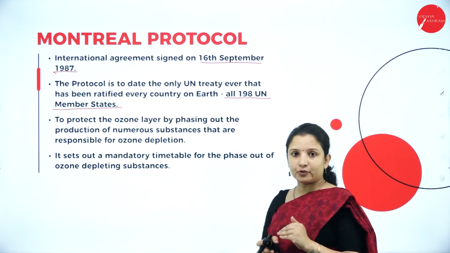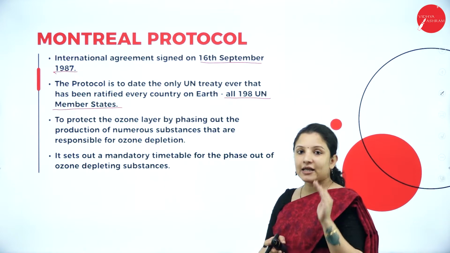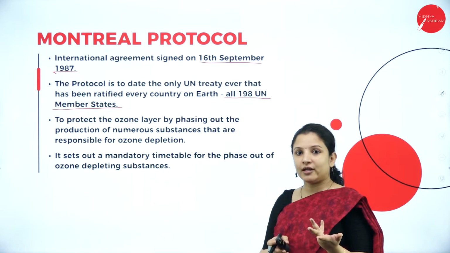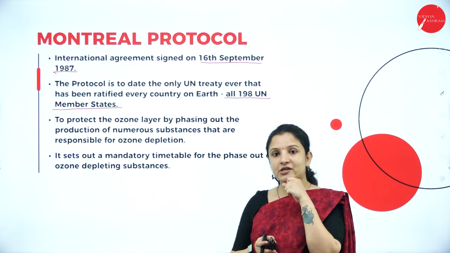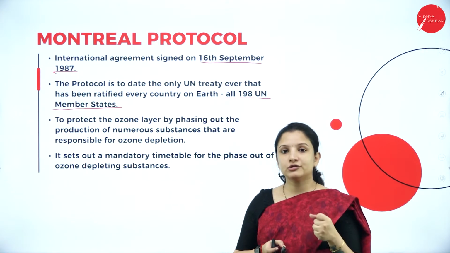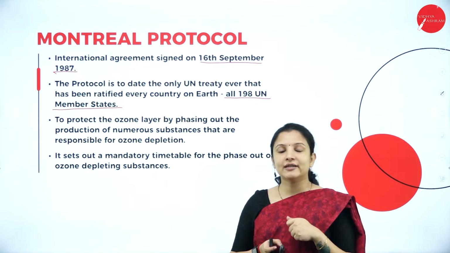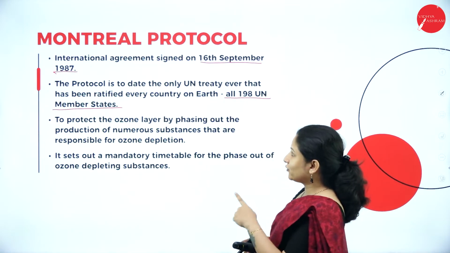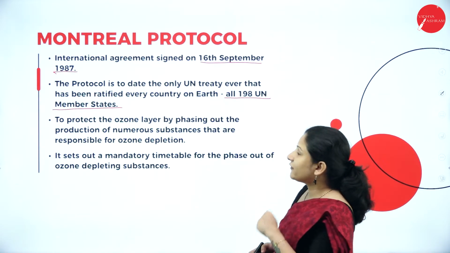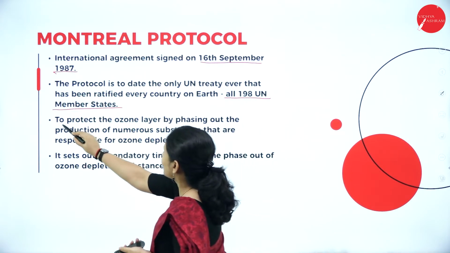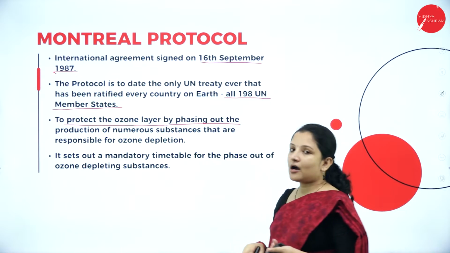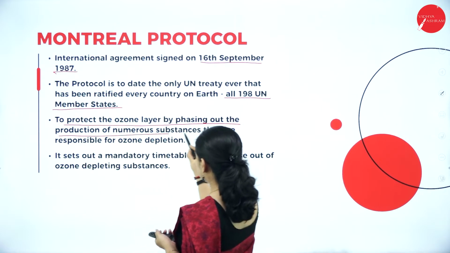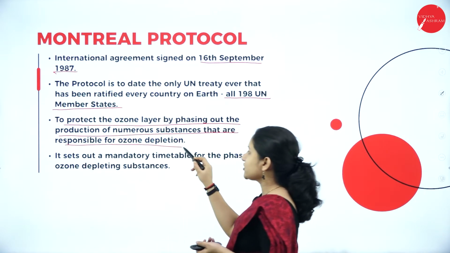So what is this Montreal Protocol? It mainly aims at protecting the ozone layer. In the previous session we had studied the depletion of the ozone layer. If you simply go and make a speech to the people saying that you need to protect the ozone layer, you need to stop using CFCs and all that, will they do that? No, there has to be some rules and regulations, then only people will follow. That was done by the Montreal Protocol. The main function of the Montreal Protocol is to protect the ozone layer by phasing out, or by completely stopping or reducing, the production of substances that are responsible for the depletion of the ozone layer.